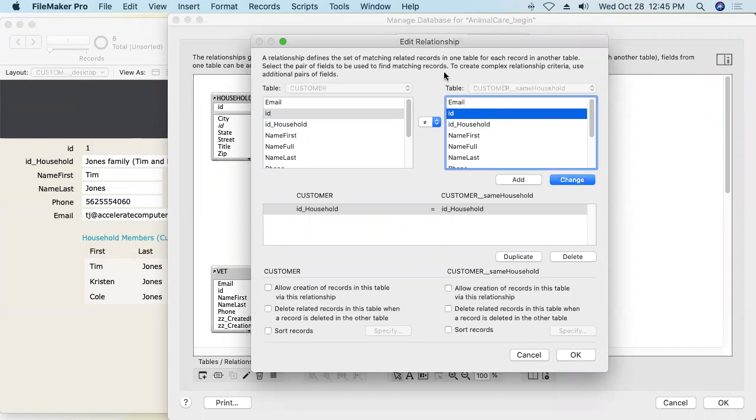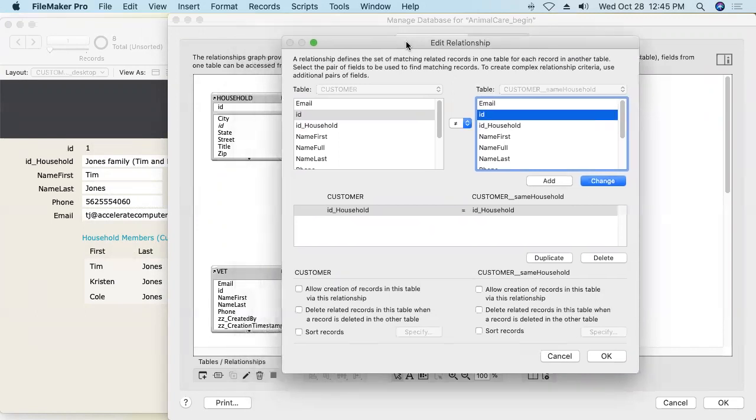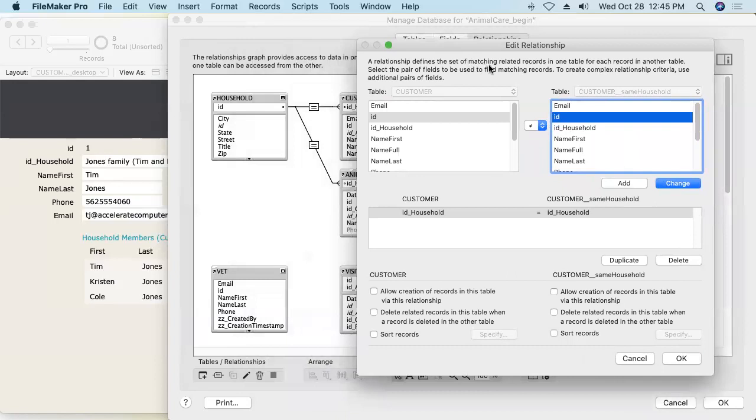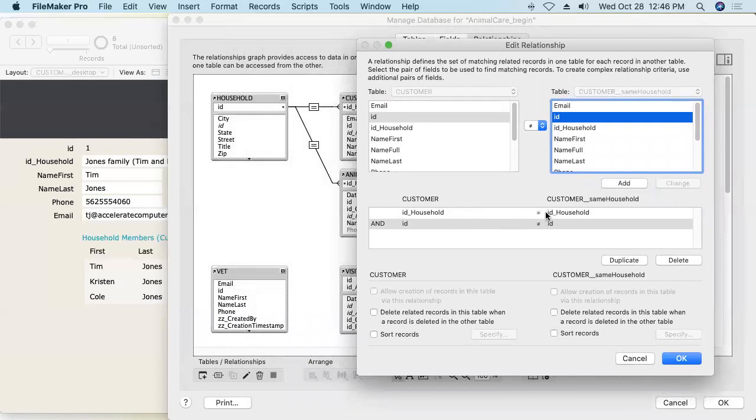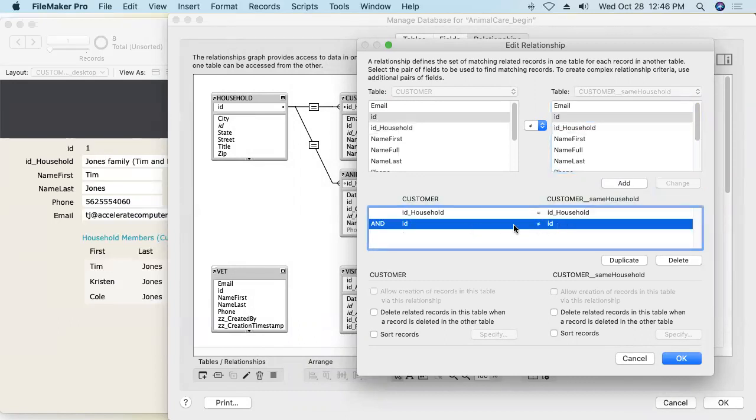does not equal the customer record that you're looking through, because when it performs or evaluates a relationship, it's really like performing a find. In fact, I think of relationships as finds that are baked into the DNA, baked into the schema of the database. And so if we say only find and display through this portal records that meet both of these criteria, as I click the add button to add in that second predicate, find only records that meet both these criteria, that will result in customers who are in the same household, but that do not have the same ID number. When you use a not equals in a relationship, that also, like with the cross product join, disallows the creation of records via the relationship.